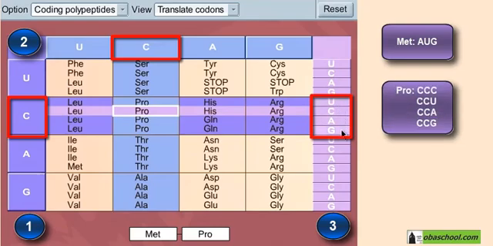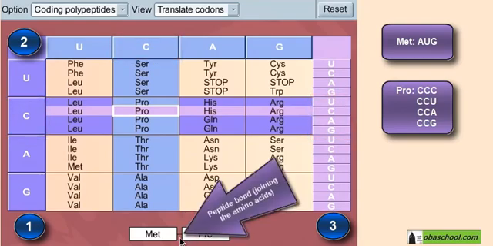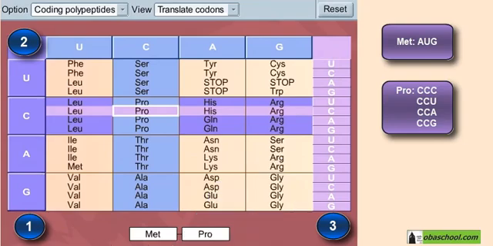CCA, and CCG. So now we have methionine and proline, and as you can see, we have a peptide bond between them. We are starting to form our polypeptide. Now think about this one. We want next to have tyrosine. What codon codes for tyrosine?